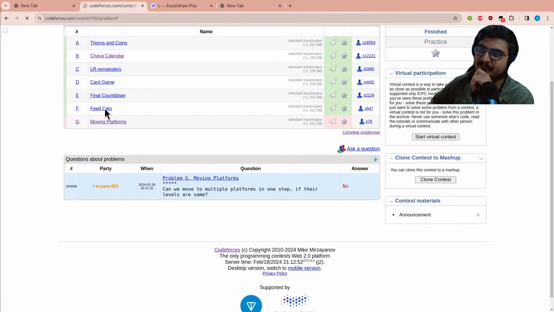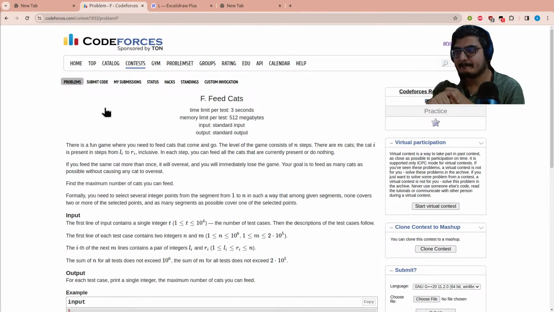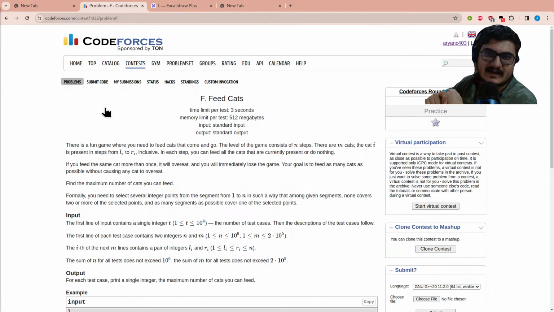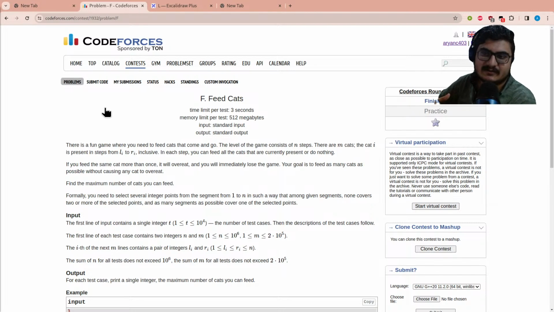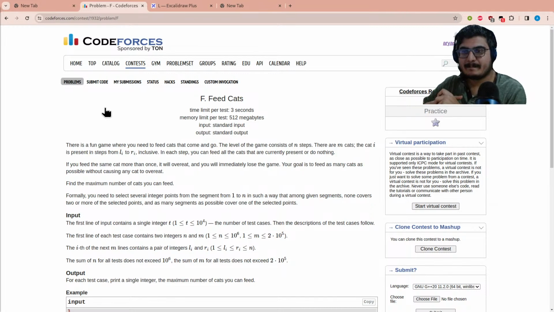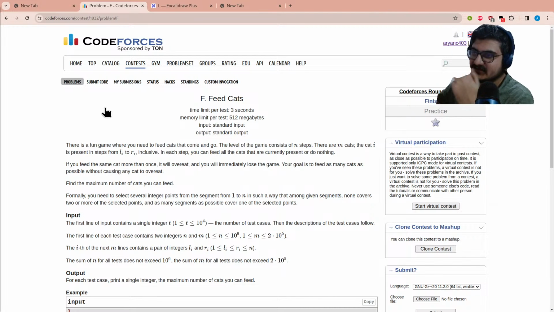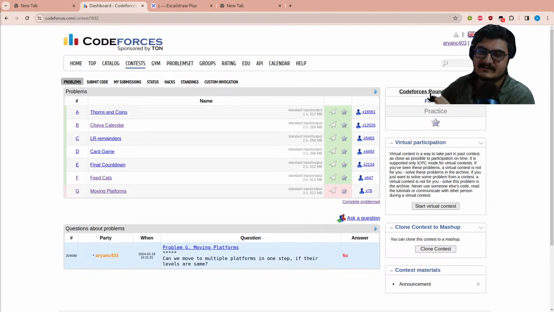Any resource for F type of problem? Essentially I can't think of any standard problem, there may be some, but the best way would be to solve more DP problems. Because at least if you ask me for the last problem, I can say if you need Dijkstra, some resource for Dijkstra, or some solving the Diophantine equation.